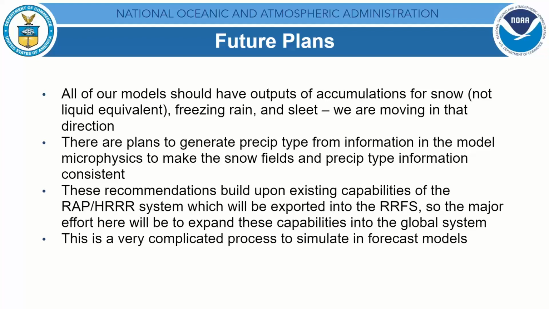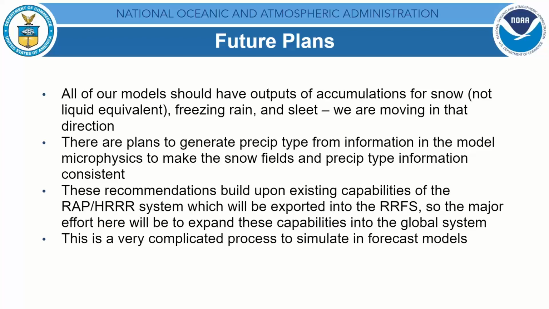So these recommendations will build upon existing modeling in the RAP and the HREF system, and that'll be exported into the future Rapid Refresh Forecast System. So that's going to kind of be the future of the RAP and the HREF. Think more of like an HREF system. So the major effort here is going to be to expand all of these capabilities into the global ensemble system. Think the GFS.